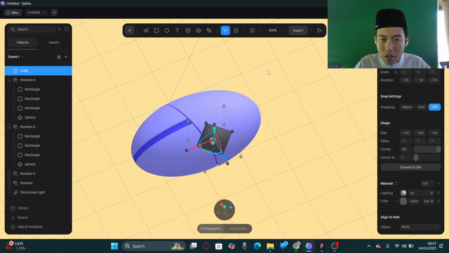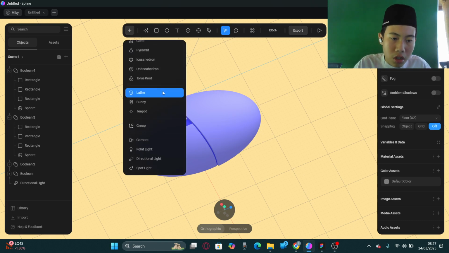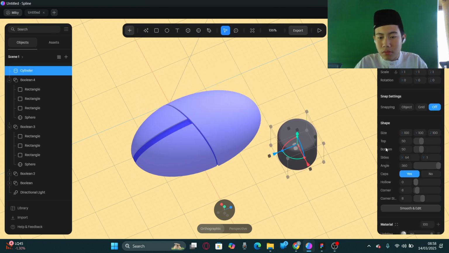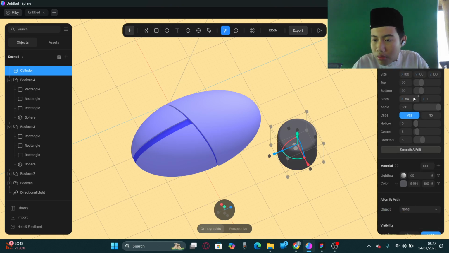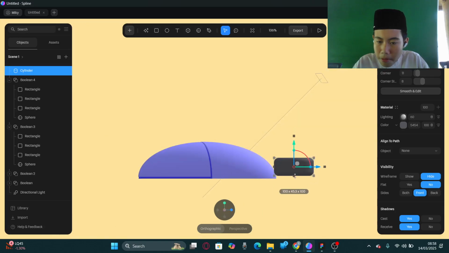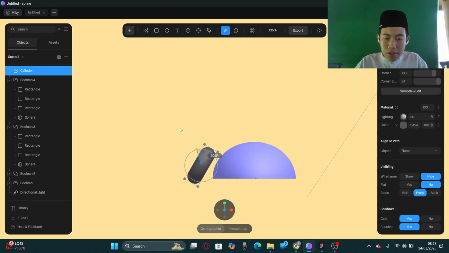Maybe this. Okay, never mind. I'll go to the plus button over here and scroll all the way down, and you will see a cylinder somewhere over here. Add the cylinder in, then we will want to make the cylinder a bit rounder, I guess. Well, first of all, we'll make it shorter, and we don't want the corner to be sharp. Yeah. We'll want to round up the corner. I've got this. I'll want to rotate it using Shift.